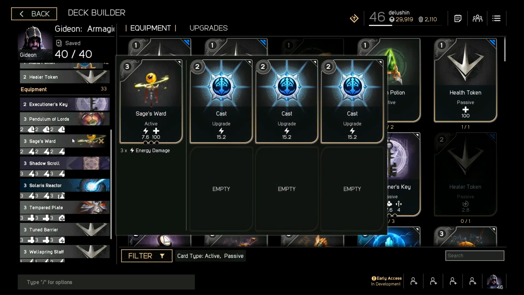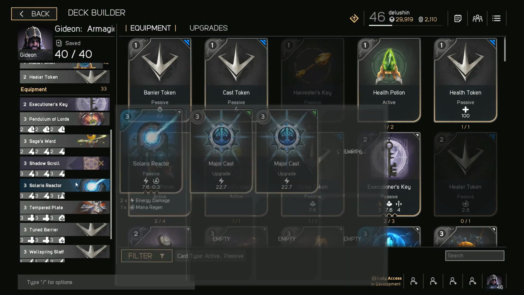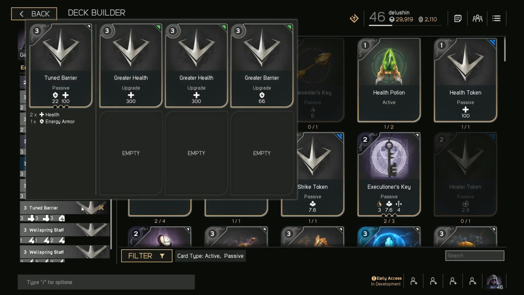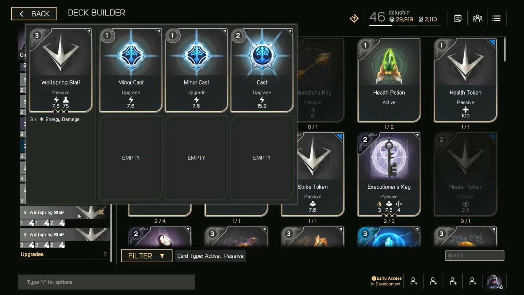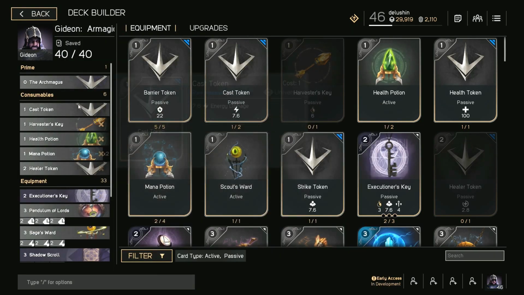I've now incorporated that into the build because this is the card that I was looking for, whereas before I was just warding and then getting rid of that card later on. Shadow Scroll, Solaris Reactor, some people run too, I don't see the value in it. In fact, I actually did some testing recently last night, and I was running a 4-point mana card in here, and I've reduced that down to a 3-point mana card, and I still don't really see a huge difference. I carry a Tempered Plate, Tune Barrier, and 2 Wellspring Staffs. Slightly different in build makeup than the other one, and we'll go through the points totals later on.